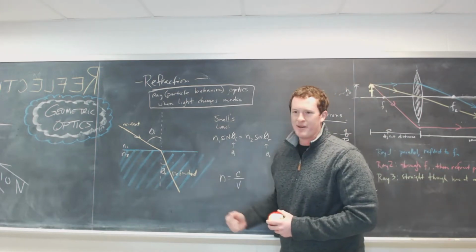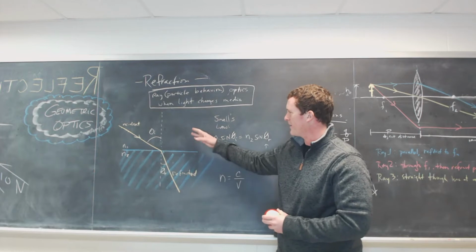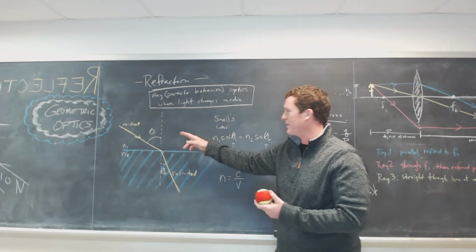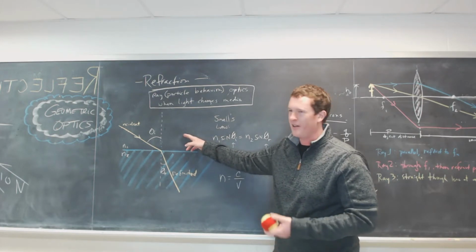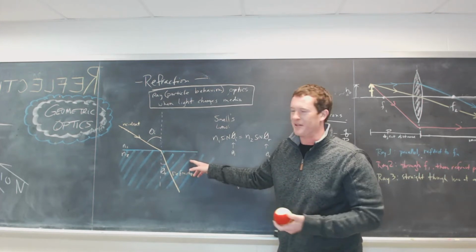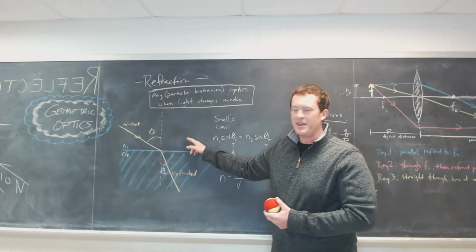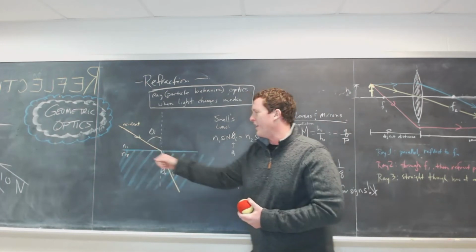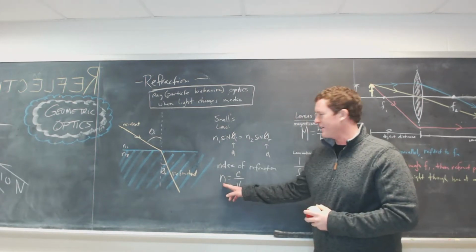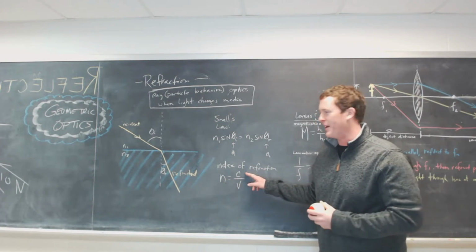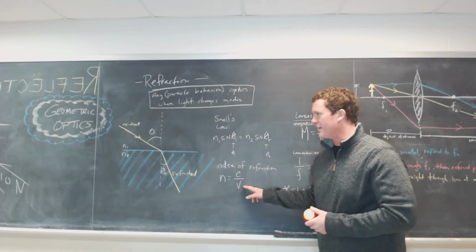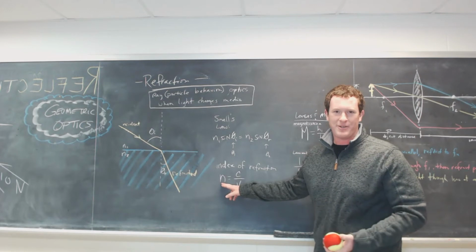So if we take a look at this diagram here, the first thing I will point out is that something very important with refraction is different mediums. So in this example, we could think of this empty area up here as air, and we could think of this blue area as any other medium like glass, for example. And these two mediums will have a value known as n, and n is known as the index of refraction. The index of refraction is defined as c, the speed of light in a vacuum, over v, the speed of light in a medium, which is always slower than c. And as a result, n is always greater than 1.